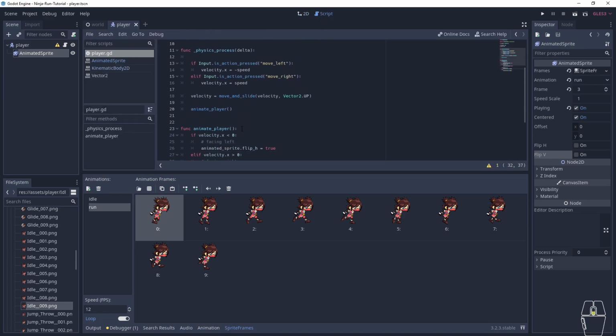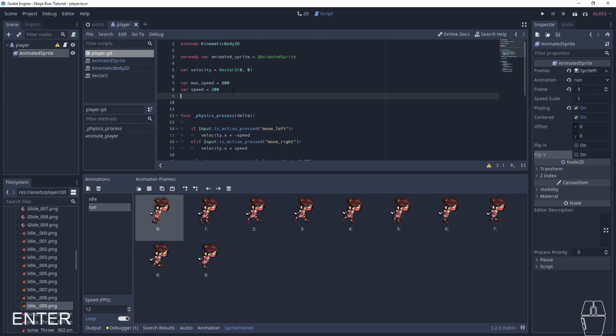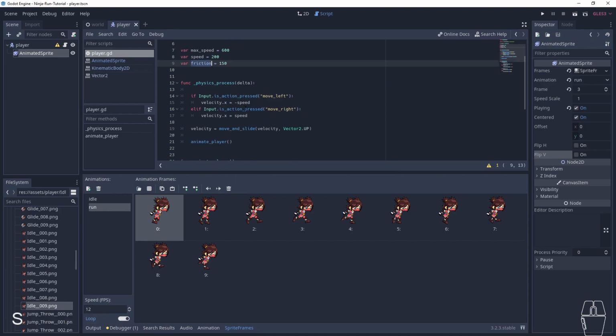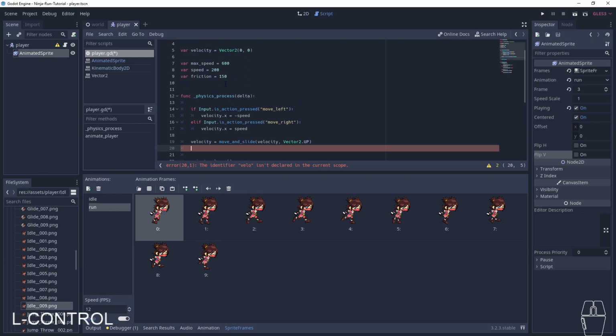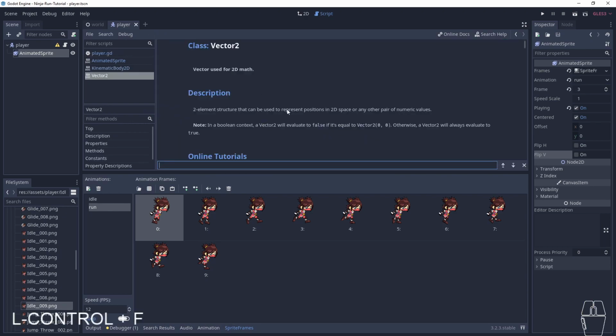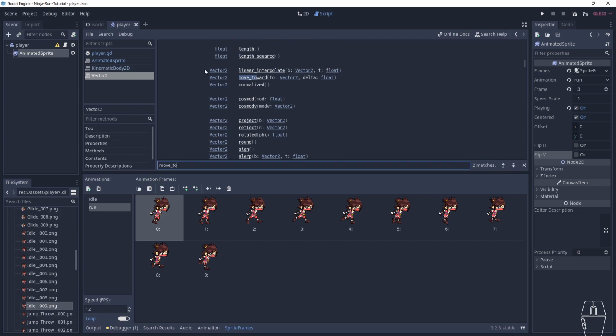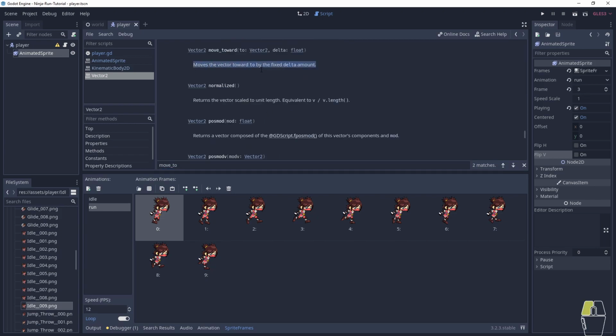So what I still need to do is have some sort of friction with the ground, right? So var friction, I'm gonna do 150. After I move and slide, I'm just gonna go ahead and change the velocity with the friction. This is a function of Vector2, and I think I can just click here and there should be a move_toward. Yeah, move_toward moves the vector by the fixed delta amount.